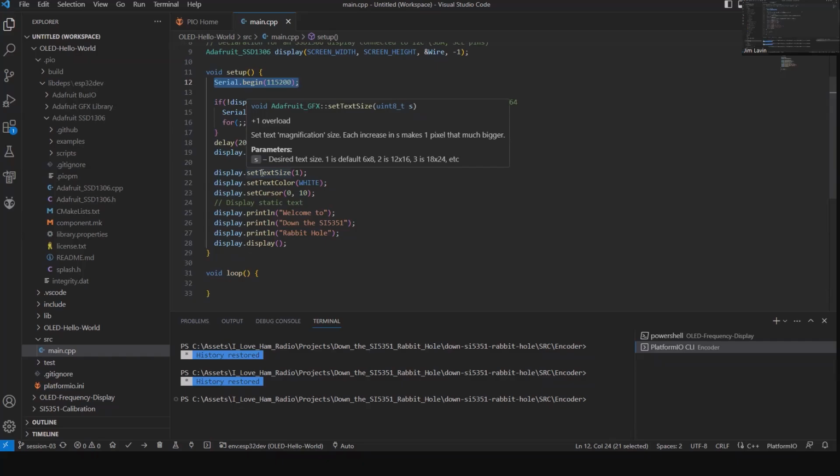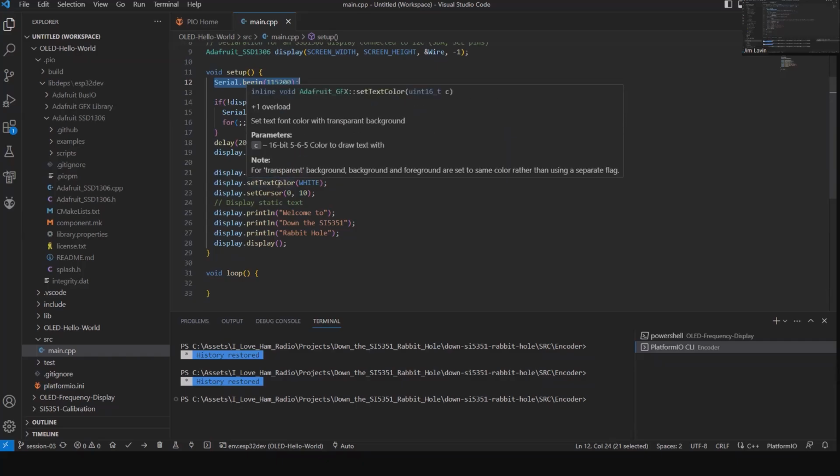But that also helps the library determine that when you do a print line, it knows it goes down to starting on line number 9 to draw the next line of characters if we got a text size of 1. And then we're going to set the text color to white. These are only single color displays, so you can get OLED displays that have multiple colors, but for what we're doing, we're just doing a single color, so it's white. I think you can do an inverse as well, so you can have the background white with the fonts black.